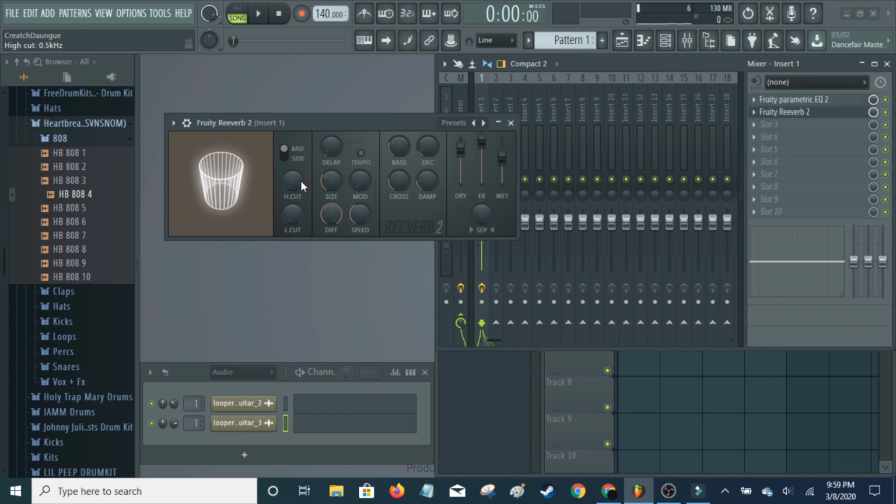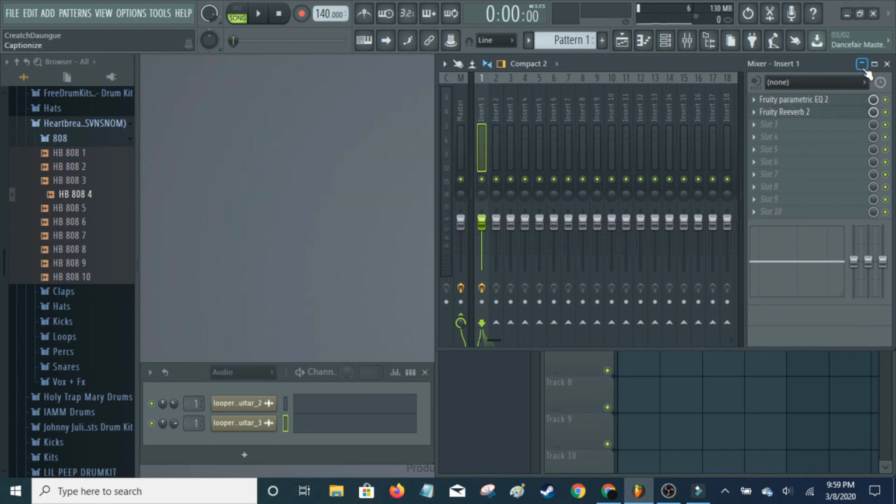Sorry, I turned the high cut all the way down because with the kind of feel you want to emphasize the higher end. High cut means that it will cut out higher frequencies. I think the delay was on just a little bit, and I think I increased the size of it, but fooled around with the dry and wet. But this is kind of the end sound.